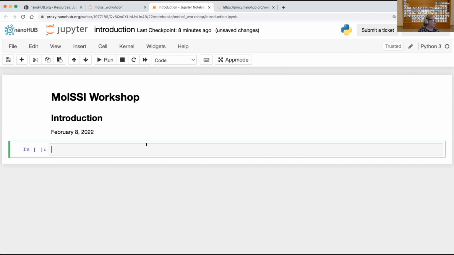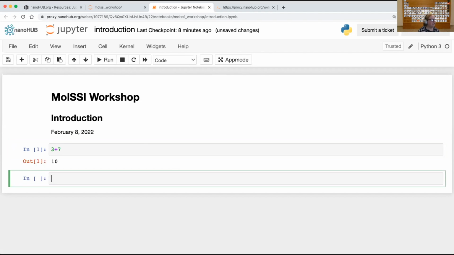All right, so now I'm ready to begin my code. At a first order, Python can work just like a calculator. If I say 3 plus 7, and then I hit Shift Enter, then it tells me the answer is 10. And that's not really very useful.